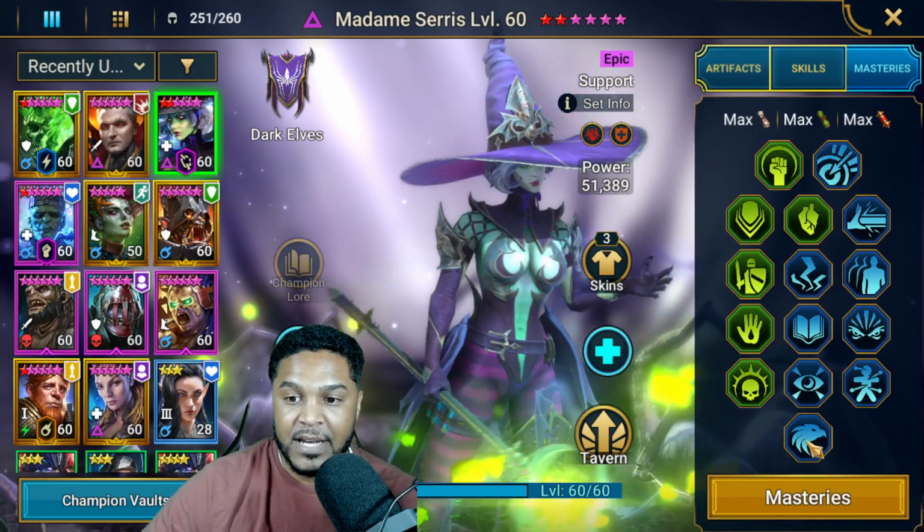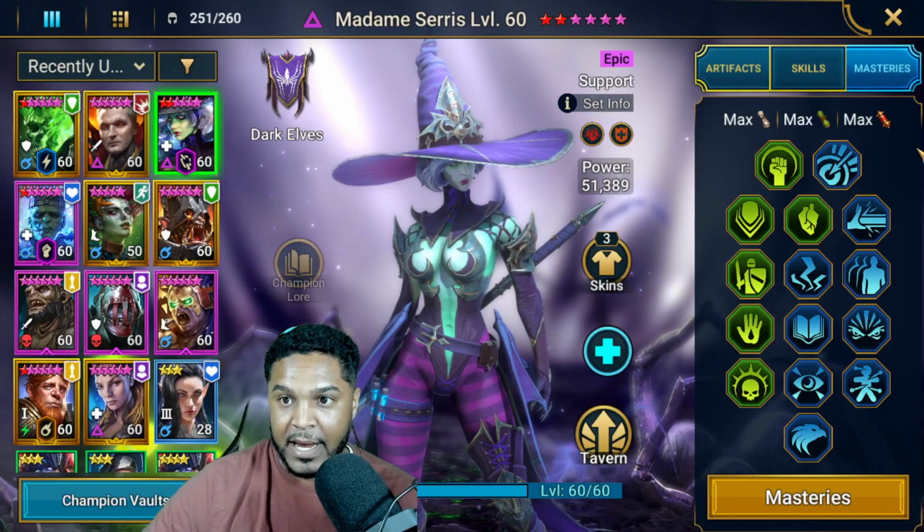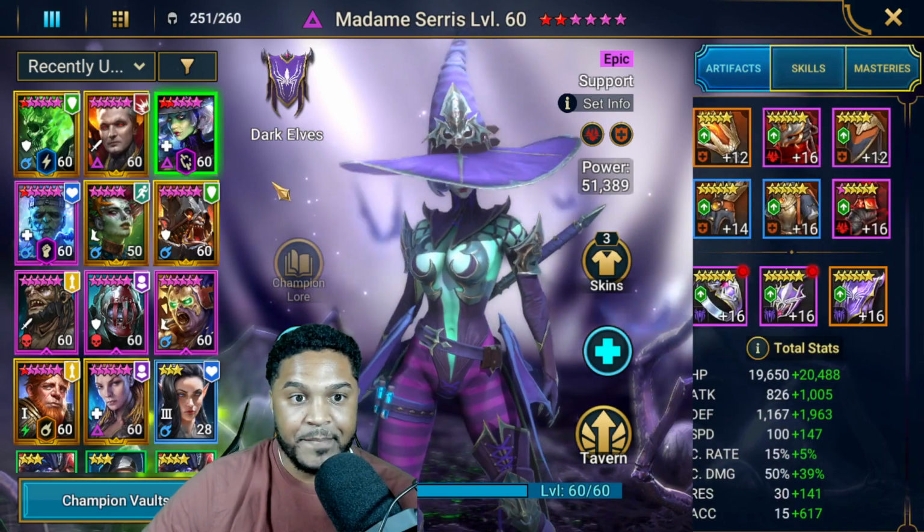For masteries, I put her in Eagle Eye with defense masteries as well. And then skills, again, they have fully booked there.